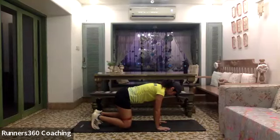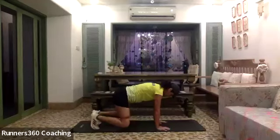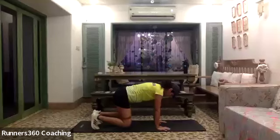Very good, slower the better. Srini sir, slower the better. You have to go out, feel your glutes and then come back. Push the band out, feel the gluteals, and then come back. Remember, the knee should be right below the hips. Vignesh, yes? Your knee should be right below the hips.